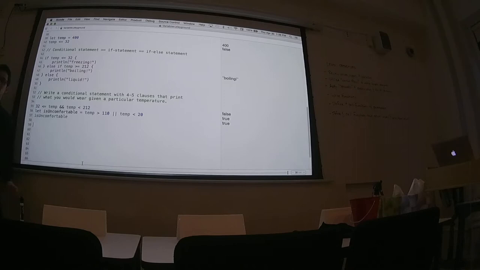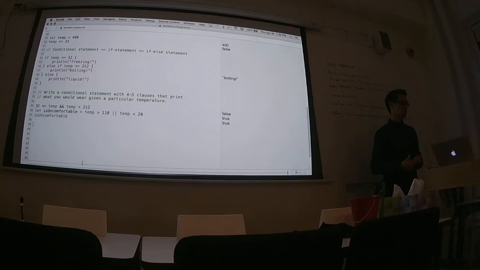It's good to write your variable in the middle and put your ranges on the outside, just as a convention to get your mind thinking in terms of: this value is less than this, and this value is less than this. It doesn't really matter, but this is how the pros do it. And you're on the track to be a pro.